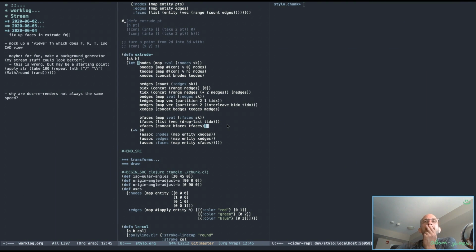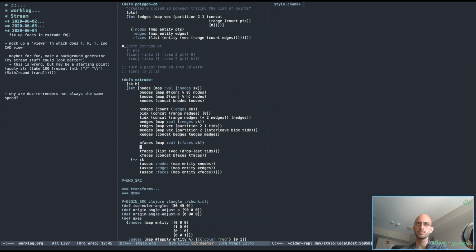So if I look at the extrude function, we have bottom faces, I need middle faces here, and then I'm gonna need top faces, right? So list vector, drop that. So bottom faces map val onto list.